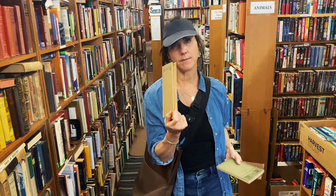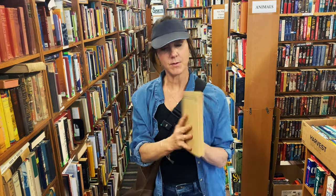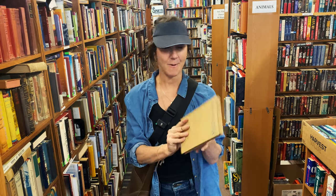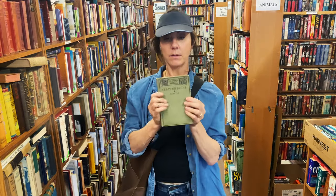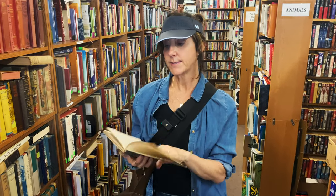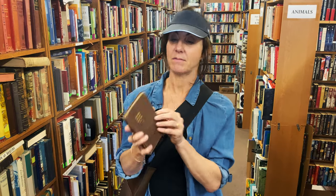This one has a lot of pages, maybe too many pages. Although it's got this really nice empty cover that I can paint on and design however I want. This one is adorable. Look at that old cover. It's really cute. This is kind of a nice format too. And look at this cute tiny one. I love this one. I might get this one.